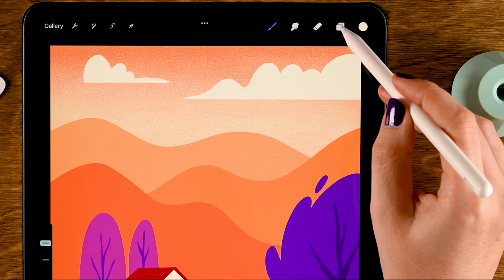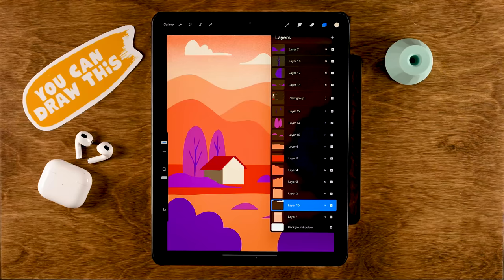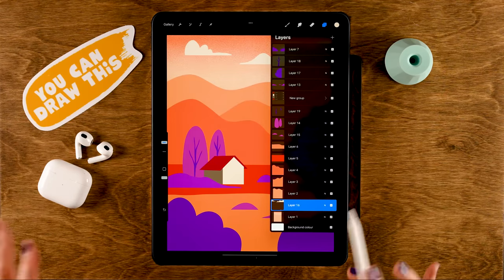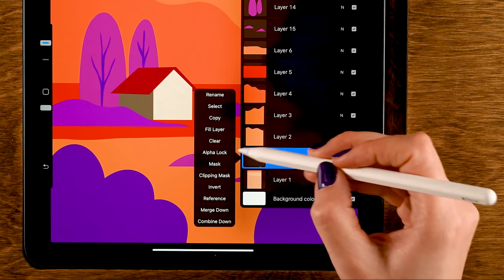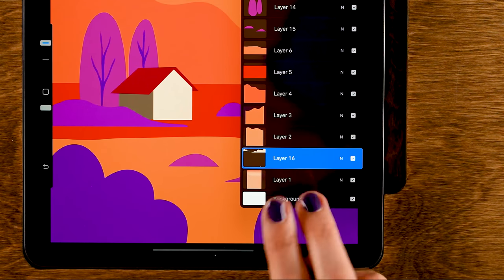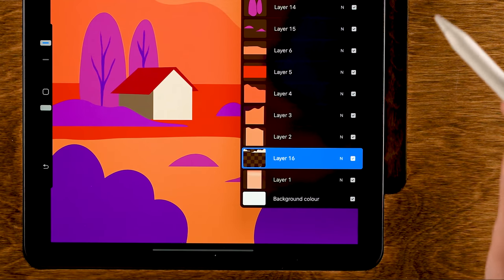Now let's do the same for our clouds. Let's go to the clouds layer, layer 16. Now to make sure that we won't be painting outside of our clouds, we're going to set the layer to alpha lock. Of course, if you are a frequent watcher, you already know about alpha lock. To turn on alpha lock, you can either tap the layer and pick alpha lock, or you can use two fingers, swipe to the right, and alpha lock is turned on. And now we are only able to paint on our clouds.